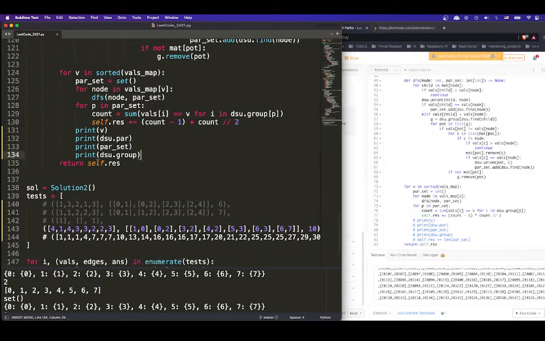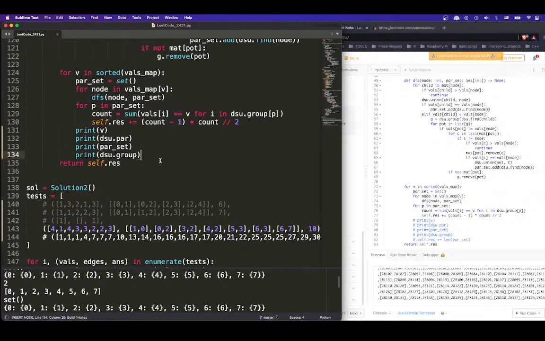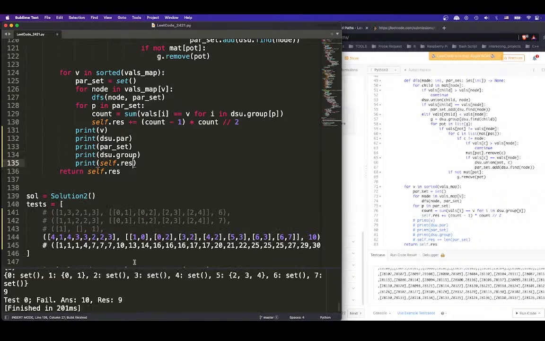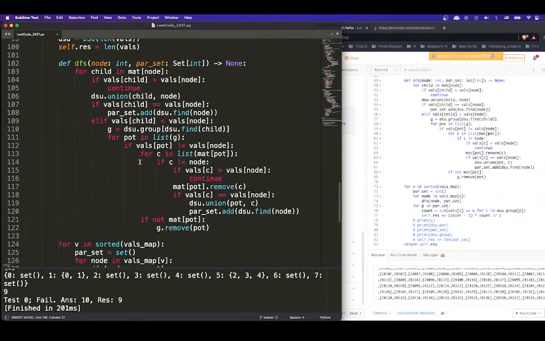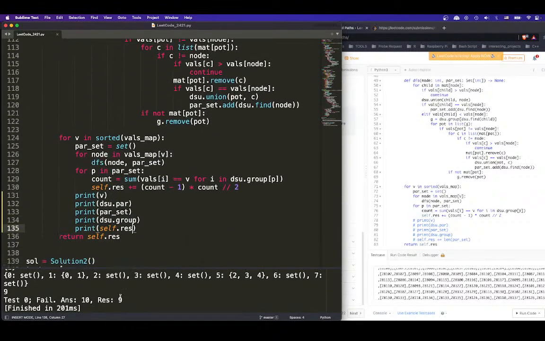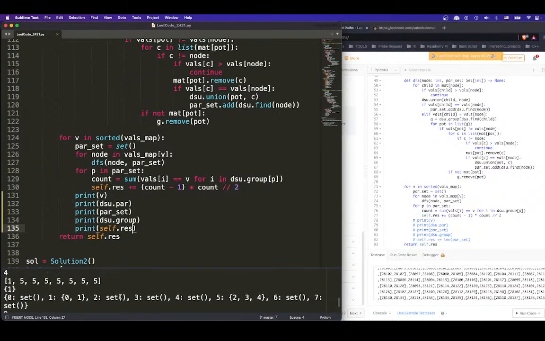We don't add len parent set. We should print. Nine. So 4 didn't get anything.